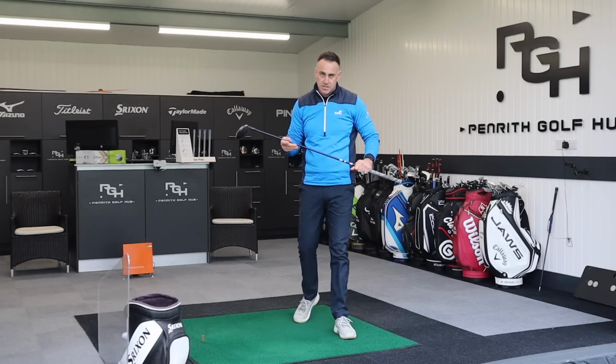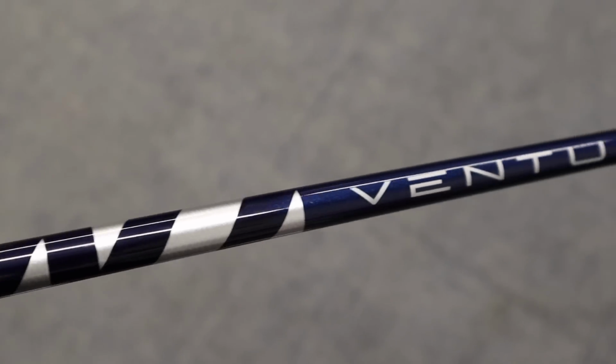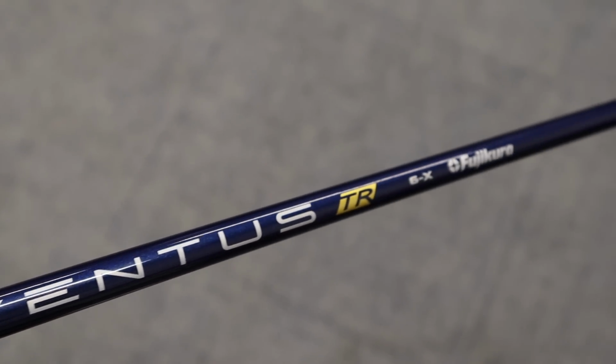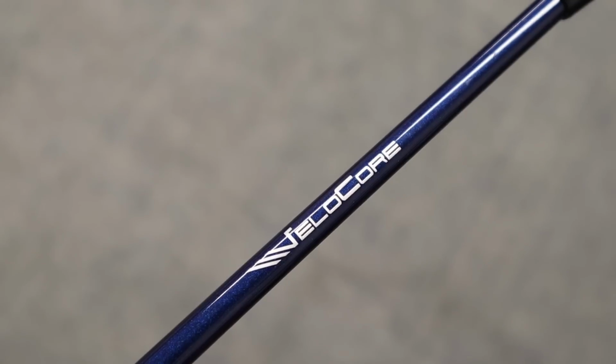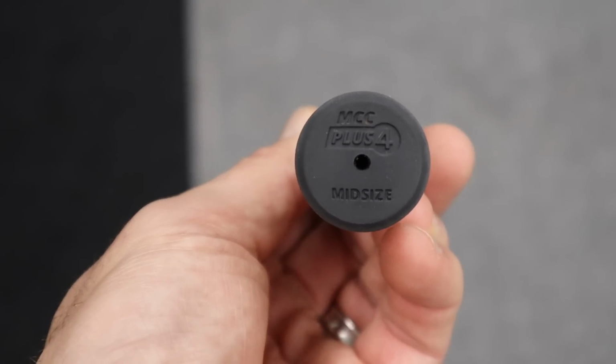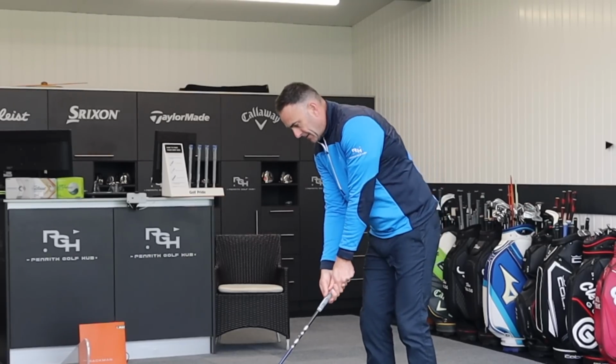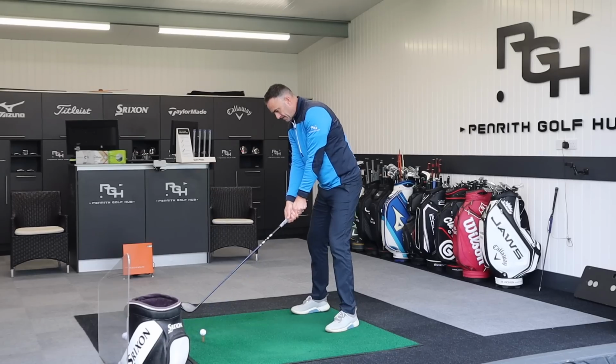As you may have noticed in a previous video, I'm now going to be starting, for all my driver reviews, using exactly the same shaft and exactly the same grip. So that's a Aldila Aventus TR Velocore 6 in an X with a Golf Pride MCC +4 mid-size grip, which is my spec. I'm just trying to keep my reviews as equal as I can in terms of the playing length, the shaft, and also the grip. So we're just really testing the head differences here now, which is important.